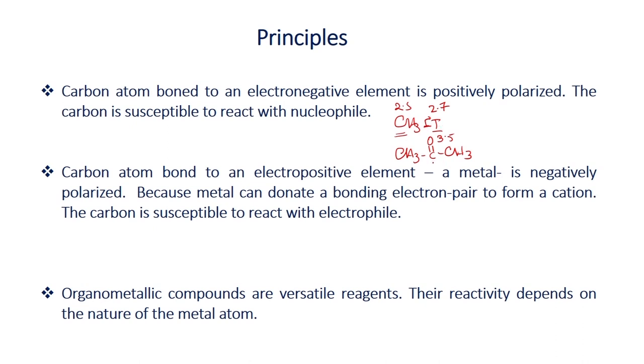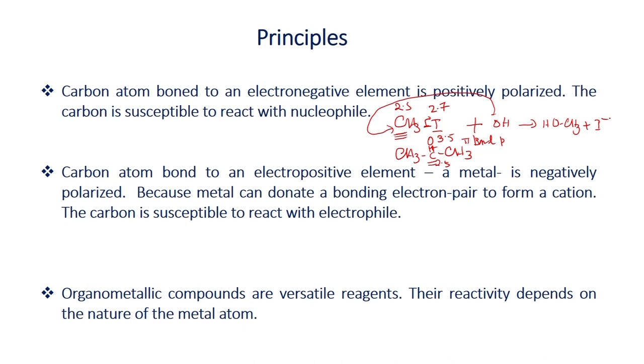And similarly, when you look at acetone, the carbonyl group, oxygen is more electronegative compared to carbon, therefore this bond pair is polarized towards oxygen. So in other words, both this carbon as well as this carbonyl carbon are electrophilic in nature. Therefore, when you react with a nucleophile, for example OH minus, it can readily react with this electrophilic carbon and undergo a substitution reaction to produce methanol as a product.